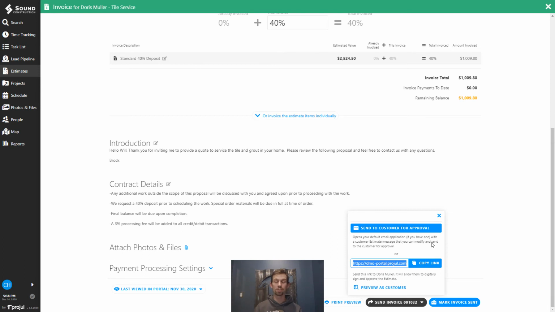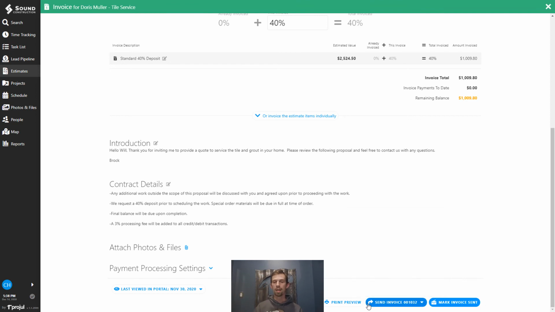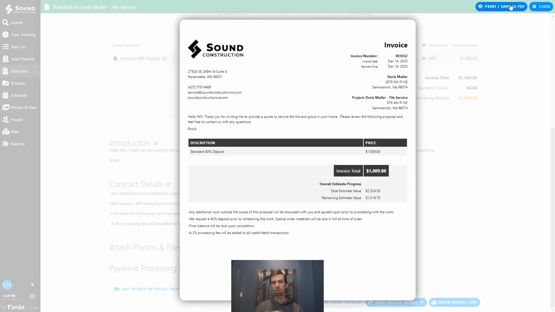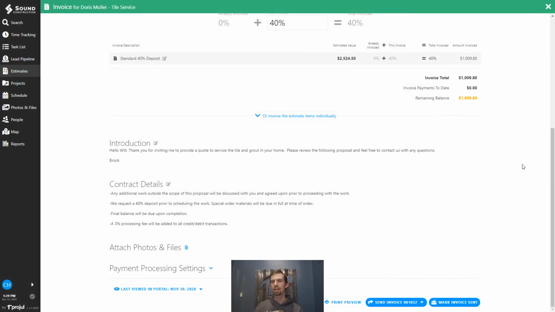Maybe if, instead of the program on our computer, we wanted to use Gmail or another application that's just web-based, you could definitely copy that link and paste it in there with your own email. And then additionally, if you wanted to open the print preview, you could save it as a PDF as well. This is just a standard kind of PDF creation tool. And then you could save it for your records, upload it to the lead if you wanted as well.